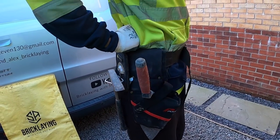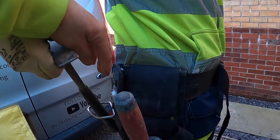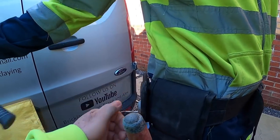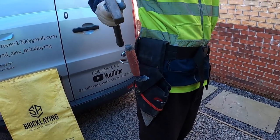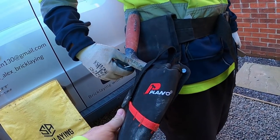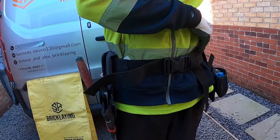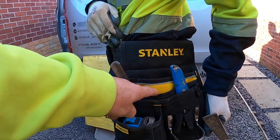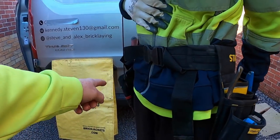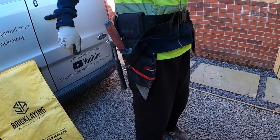It's a lot more comfortable, isn't it? Yep. And Alex's just slides on and off, doesn't it? Mm-hmm. It's on a clip. You don't have to slide it onto the belt. And the belts are the same make as these, the Plano, aren't they? They've got the brand name on them. No, the Stanleys, aren't they? No, the Stanley's the pouch, the belts are the same as the Plano. Alright. Yeah, we've got these from Berries.